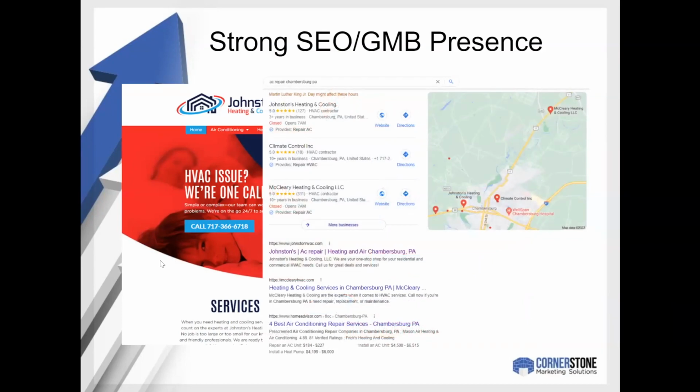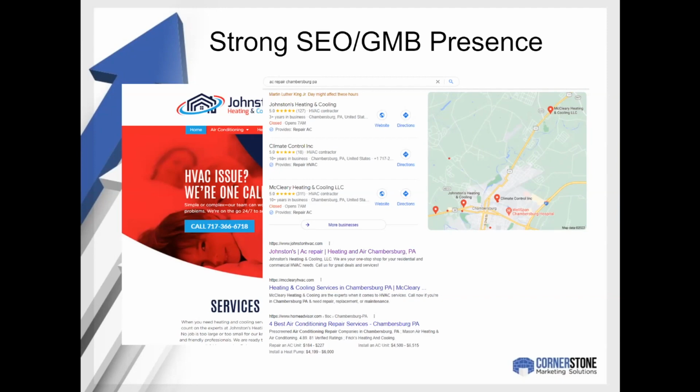All right, so Johnston's, right? So what did we need to do? We needed to work on a strong SEO and GMB presence. That was always our start. Again, I don't want to say it's the cheapest marketing you can do, because by far it should not be, because high quality content and an abundant amount of content should not be cheap. But it is going to be your lowest or cheapest cost per lead. So it should be the most important to you.